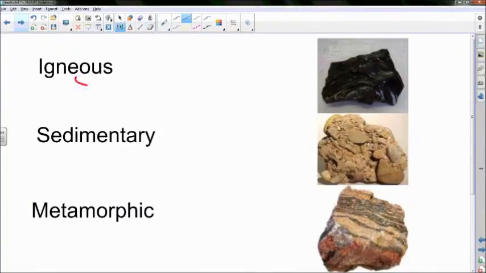So igneous rocks are going to be formed from cooling lava or magma. As we've talked about before, the only difference between lava and magma is if you're finding it above ground or below ground.